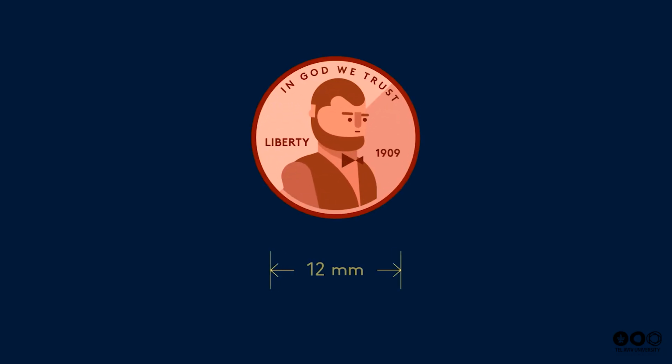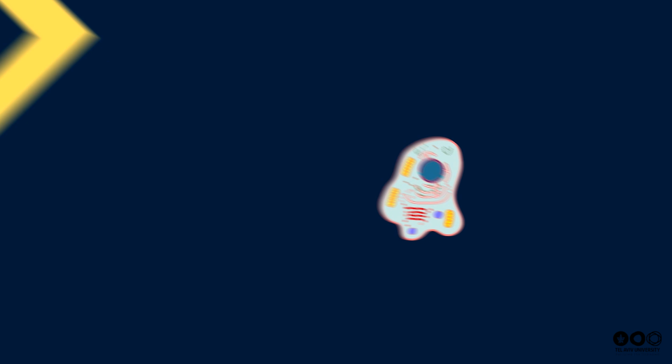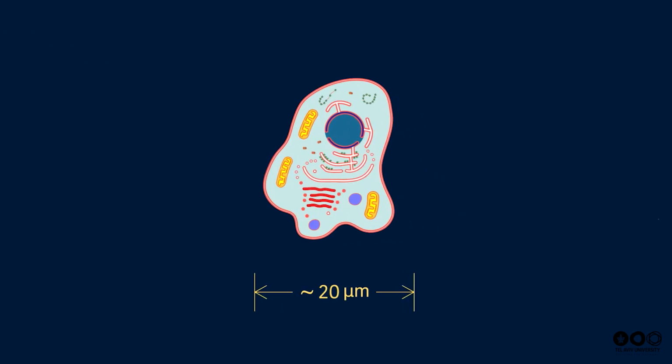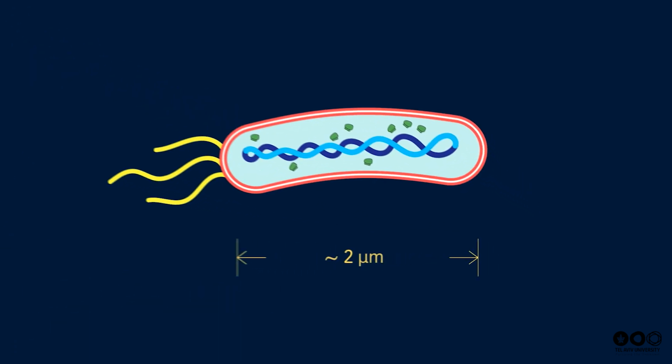Maybe not. Viruses are pathogens that are much smaller than bacteria. So small they pass through the pores of filters and can't be seen under the light microscope. Consider this. A US penny is close to 20 millimeters in diameter. This is about 1,000 times bigger than a very large white blood cell, about 20 microns across. Such a cell is 10 times bigger than E. coli, the bacterium we used in the lab.